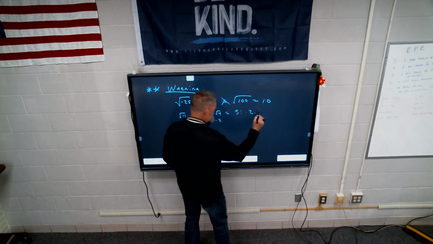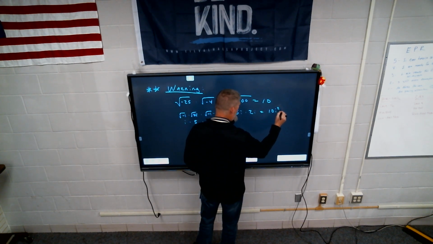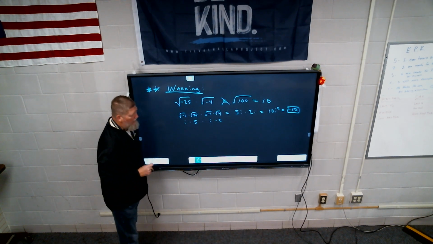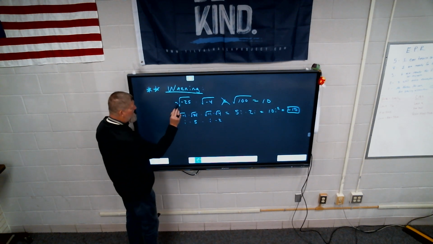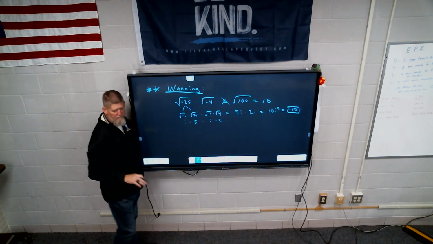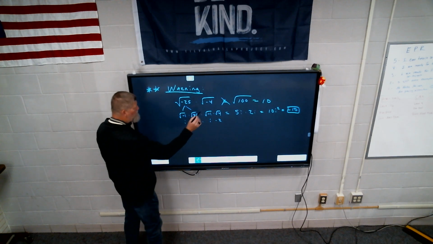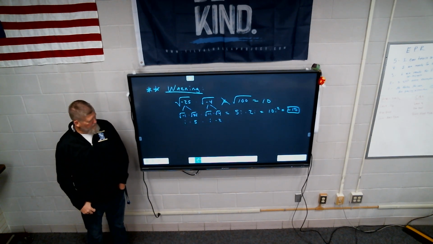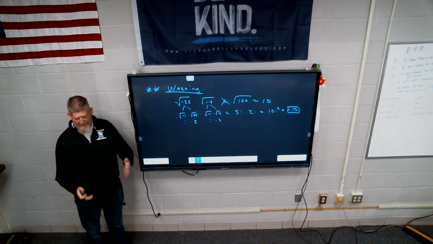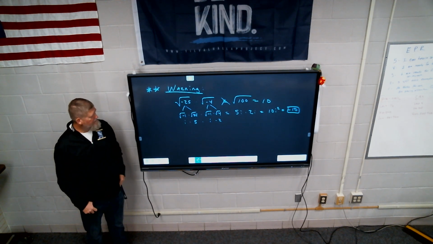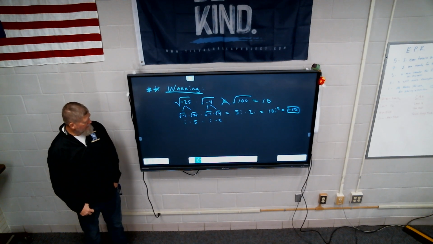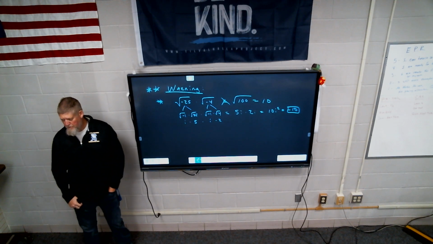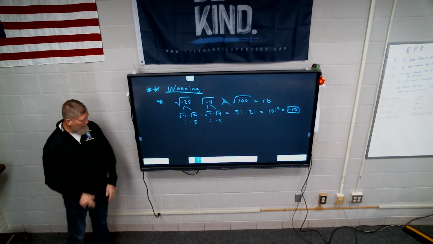So as Logan said, I do end up with 10i squared, which ends up being negative 10. I just want to reiterate what I said before. Whenever you have a negative in the radical, split it before you do anything. That way you don't lose that negative sign. Take out that negative 1 first. Every year we come up with a problem and we see people miss it, so be careful. Always think of that negative 1 out first.